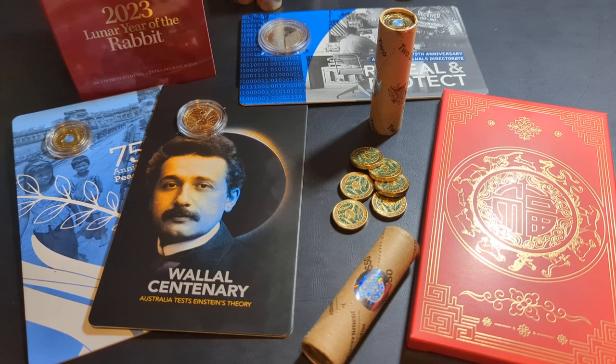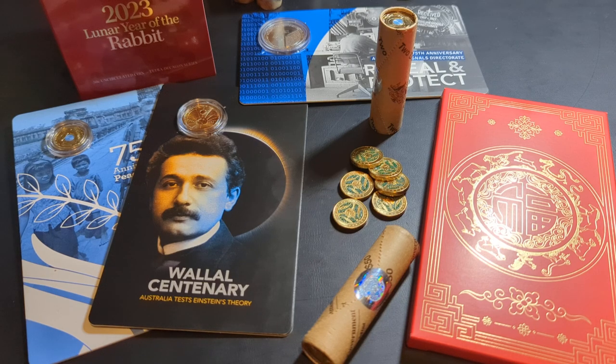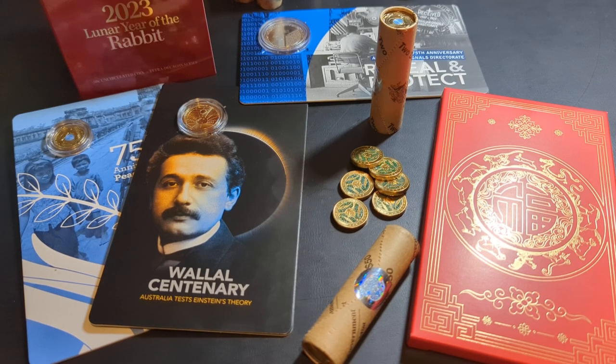Over the past few weeks our nation has been mourning the loss of Queen Elizabeth the Second. That opened up a lot of interest in Australian coins, especially the effigy, and a lot of questions were asked about what's going to happen with new coins. The Royal Australian Mint have put out a question-and-answer form which has been really helpful, and I'd suggest having a look at that if you have questions.